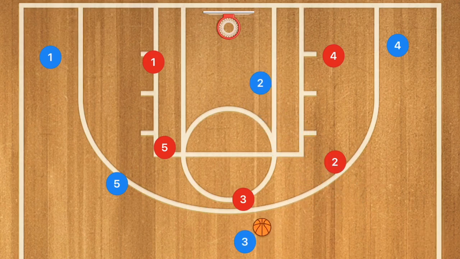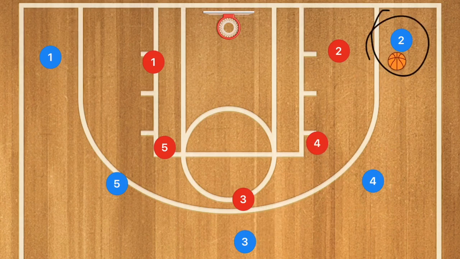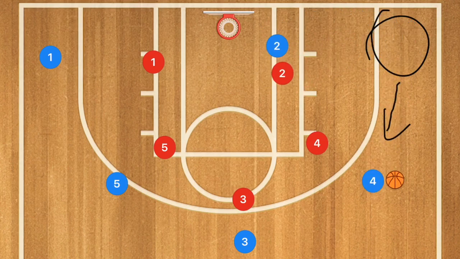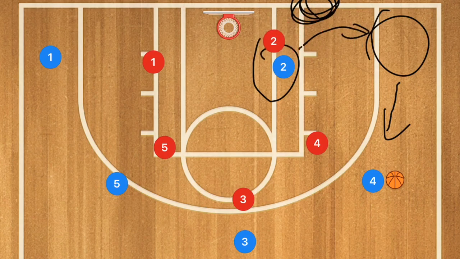There's one more five-out basic offense: pass and cut. Pass and cut — if he's open, hit him for the layup. If not, because there's an open spot, player four needs to fill out. If the ball is in the corner and he passes out, he needs to cut toward the rim; but since nobody else is in that area, he needs to pop back out and post up for a second. If he beats his man, hit him for a pass; if not, he posts up and pops back out. I hope these basic motion offenses help your team — let us know in the comments below, and I'll see you tomorrow for another daily basketball video.